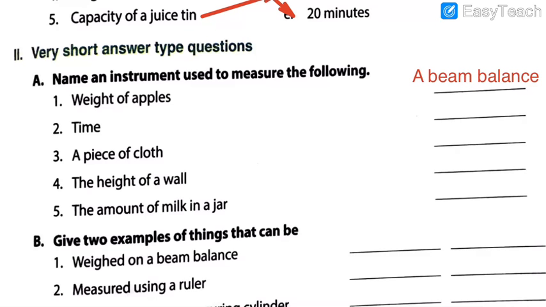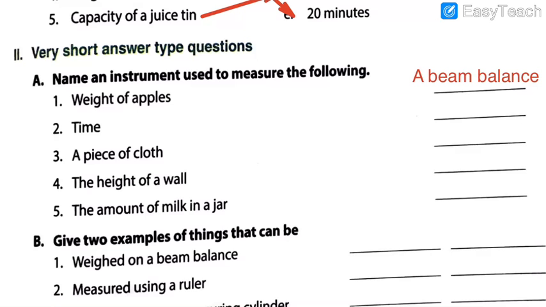When you go to the vegetable vendor, first of all let me ask you one question, students. In my very first lecture, when I was explaining this chapter, I asked you to visit one of the vegetable vendors with your mother or with your grandmother. Did you go to the vegetable vendor? If you went, then tell me, did you see the beam balance live over there, how they work with that? They have different weights starting from 500 gram. I hope that you went and you have seen that and experienced it. So you should know that to weigh apples they use a beam balance.